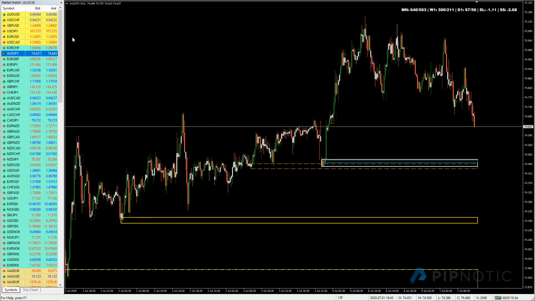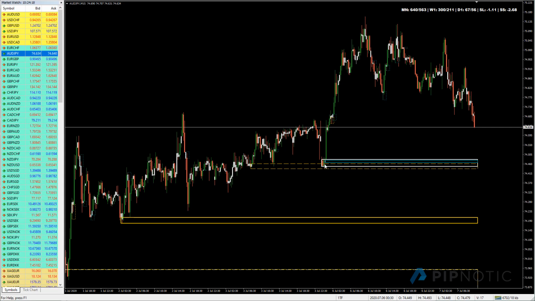You can see that this pair, which is the Australian dollar Japanese yen, really respects the rectangles drawn by the software. Got this one here. We had a nice respect for it. Finally popped through just here. So this is the one that removed this one. Price tested this once and twice. And so we have some phenomenal configuration settings for this particular pair.